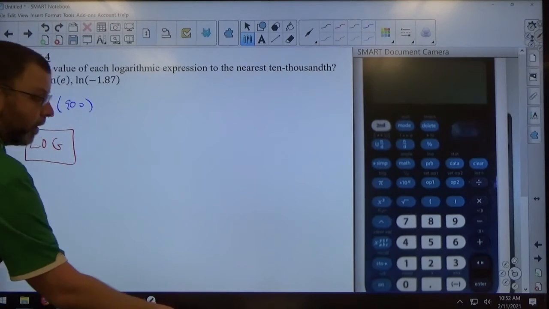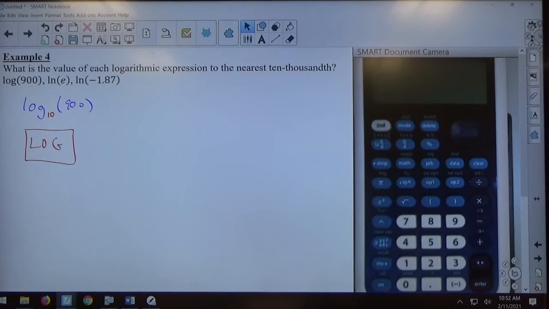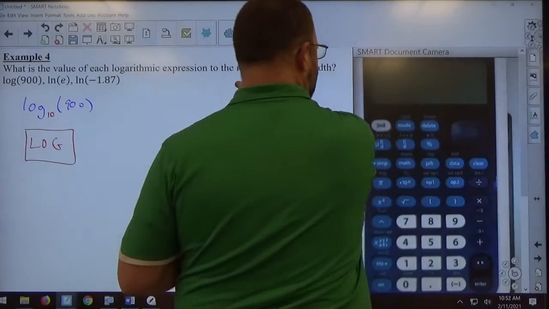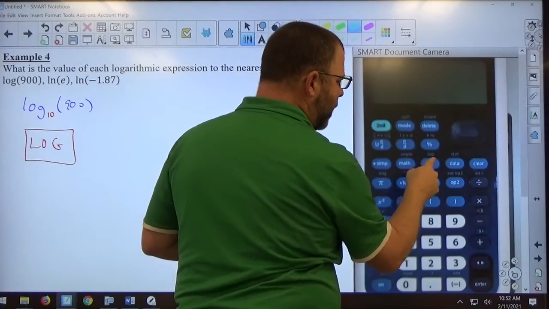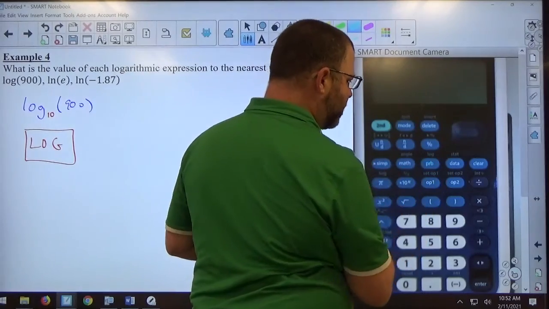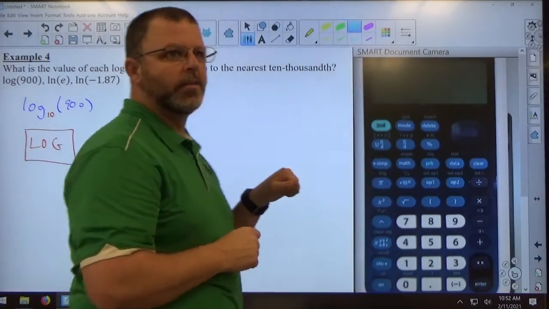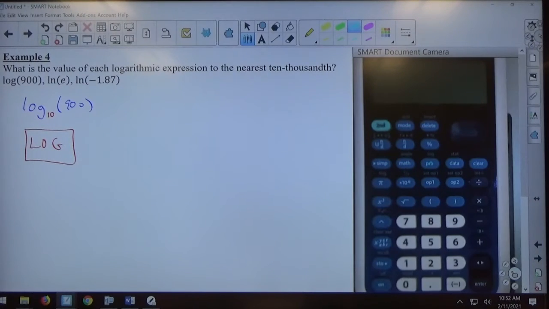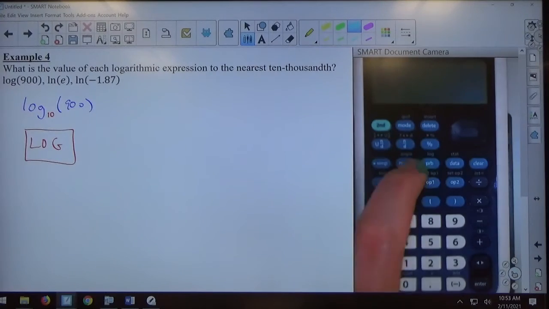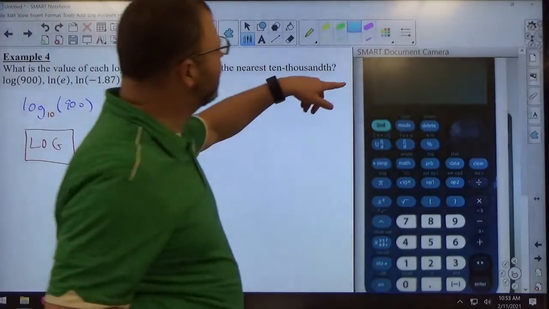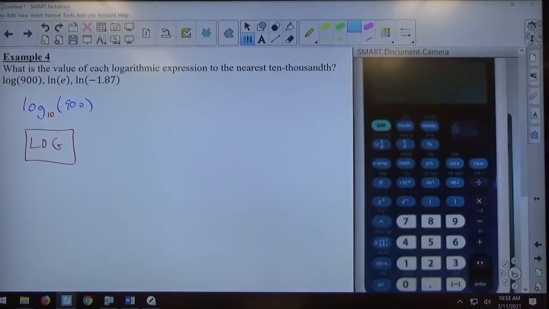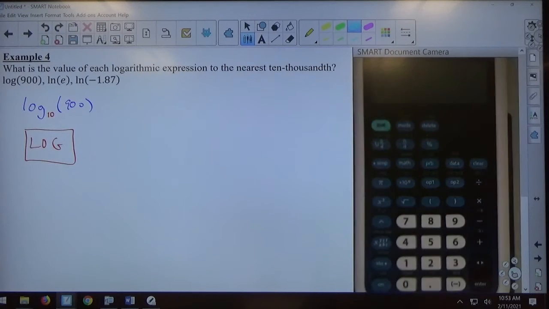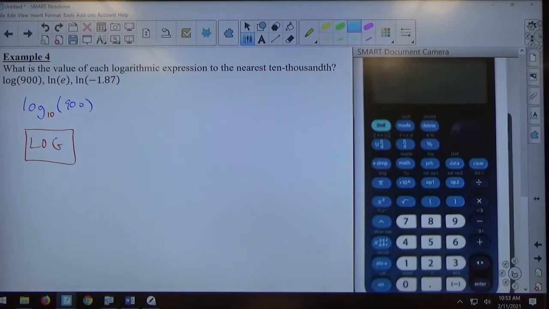All right, and again, this calculator doesn't have a log button, so let me just highlight here for you guys how we're going to get to that. So we're going to hit the second key, and then we're going to hit the probability key, which right above it says log. You can see log right there above that key. So that's how I'm going to access this. I'm going to hit the second button, and then that button there. And that brings up my log menu. You can see it sort of, kind of there. I don't know if there's a way to make it any brighter. Does that make it any brighter? A little bit.